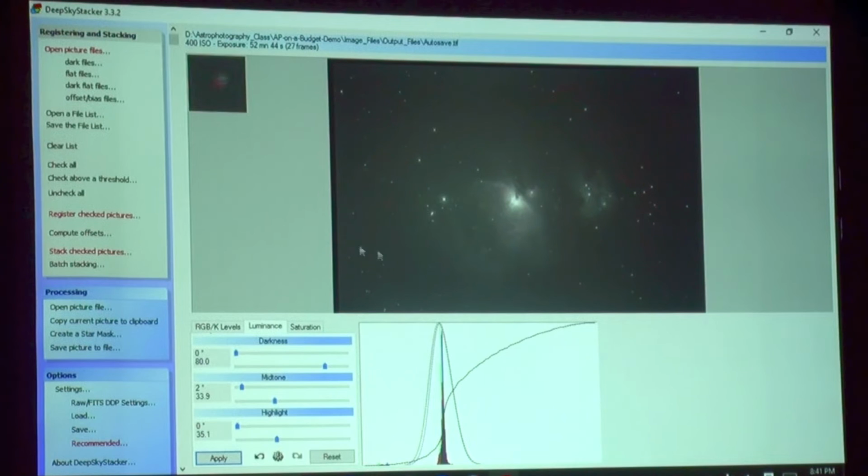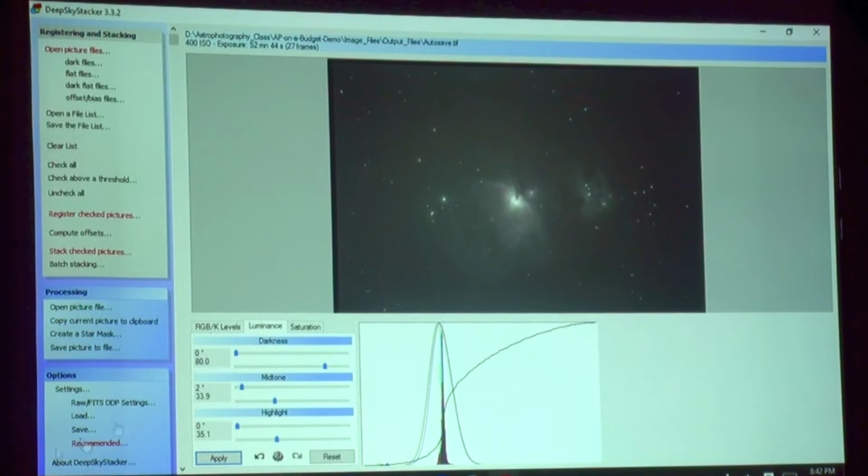Okay, so we're at this point now where we have stretched an image, and if we like what we see now, we can save it, or we can go back to the beginning and start all over again and set the curve in a little different place. And I recommend that you get used to playing with it. Eventually you'll get an idea that most of the information is in the front edge of the histogram if you have light pollution in the image. When you're in a dark sky, you want to kind of put it toward the low end of the histogram. Okay? So don't be afraid of saying, that's not good enough, dump it and start all over again. It doesn't take that much time to do the stretching, but sometimes by experimenting you can get a large improvement in what you had before.